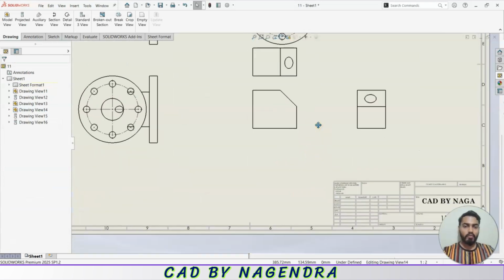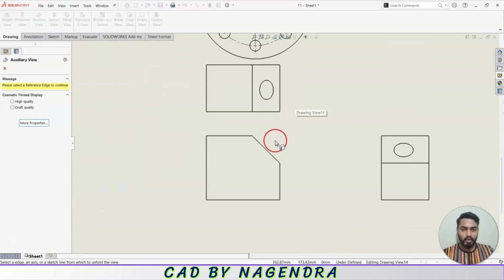Now we will be able to see this whole shape, but exactly we have created a circle, but here you are not able to find a circle, you are able to find an ellipse shape, oval shape. Why? Because it is an inclined face, so directly the true shape you are not able to see. So in such a condition you can use this auxiliary view exactly for this inclined line.